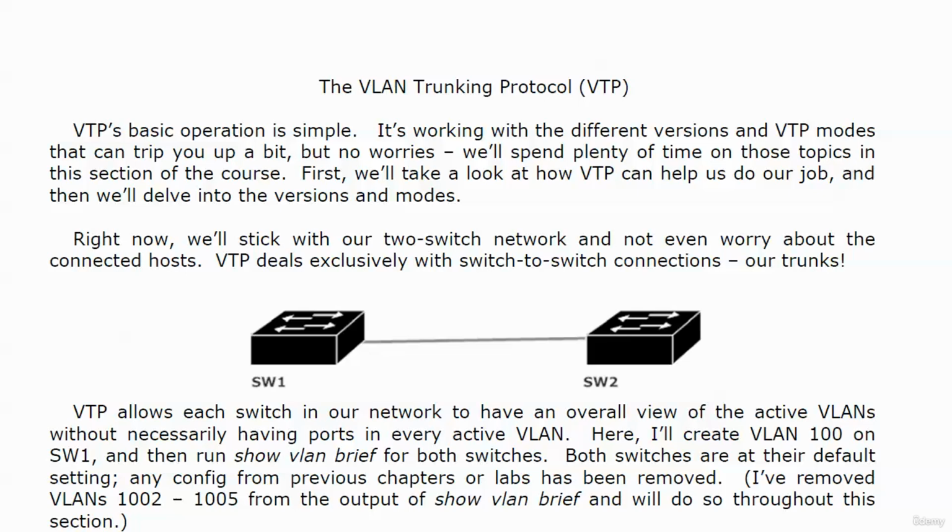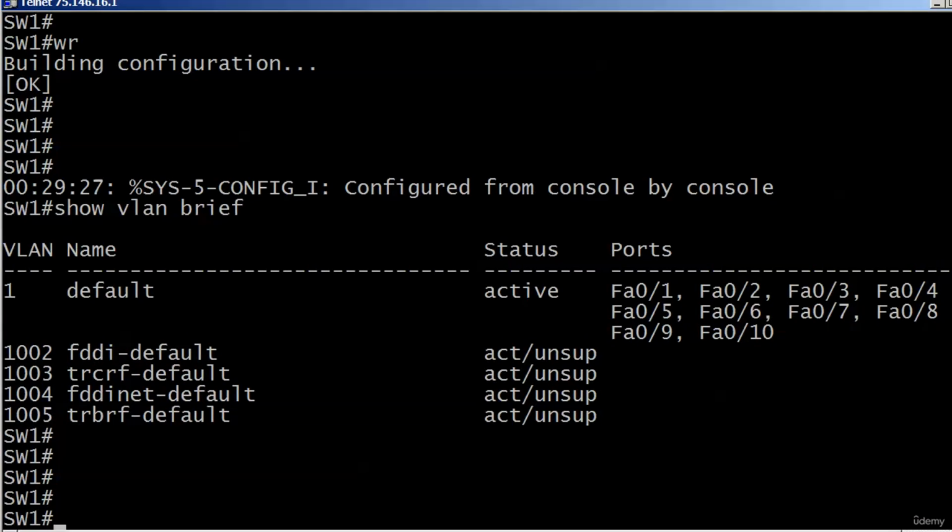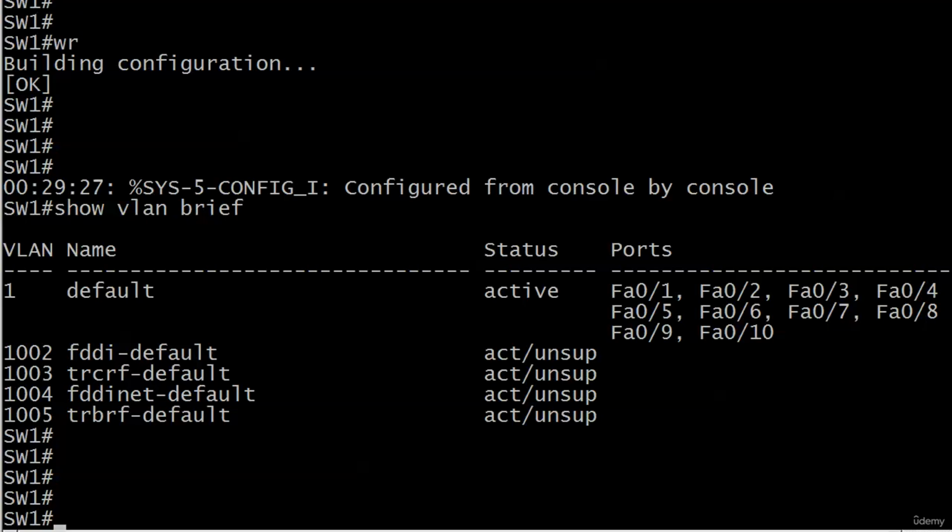see it all. So what I'm going to do right now is bring up the live equipment, going to look at both switches, and I haven't created anything yet. The one thing I have done is move VTP to version 2 on both switches. I'll show you exactly how I do that and how to verify it, but right now VTP is not enabled. So hang in there with me on that.